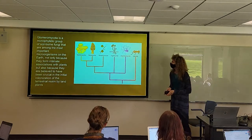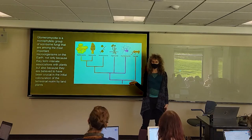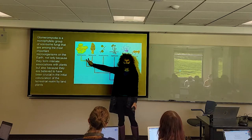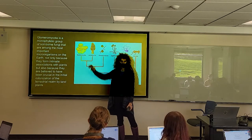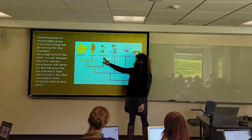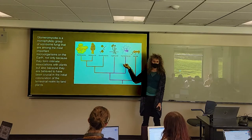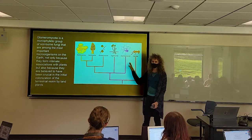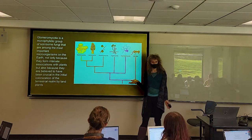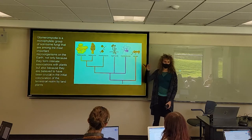So we can look at this phylogenetic tree. When we were in the field, all of the mushrooms that you saw fell into these two phyla, right? And most of them were basidiomycotes. So today we're going to be focusing on this phylum here, the Glomeromycota. If you want a little more context, there's actually more phyla than this, but this was the best image I can get. There's a number of basal fungal phyla where we don't really know the best phylogenetic relationships between them, and animals are our outgroup here.